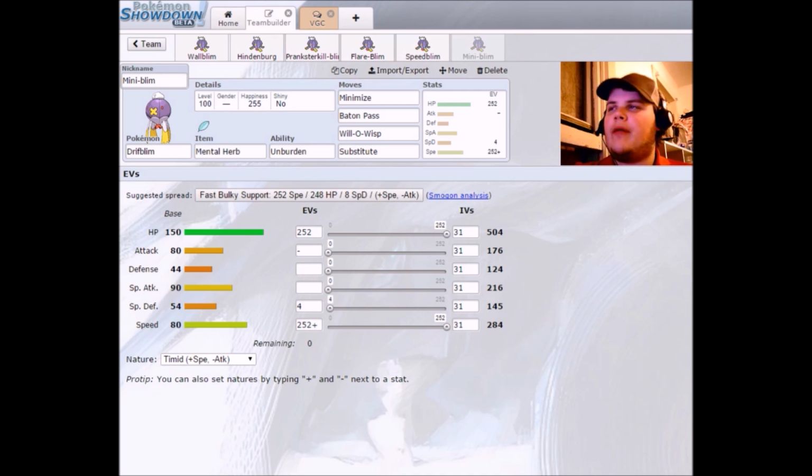Everybody hates Drifblim primarily for this. And I understand why. Drifblim is obviously one of my favorite Pokemon. And I even hate it when people use the minimized Baton Pass Will-O-Wisp substitute set. Nobody likes it because it's so hard to hit and it just makes everything not fun. Alright, so here are 5 other ways to use Drifblim.